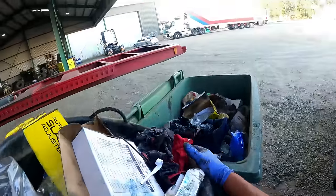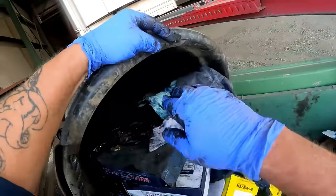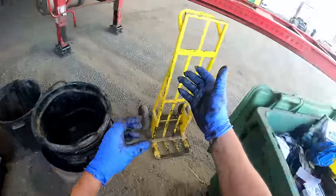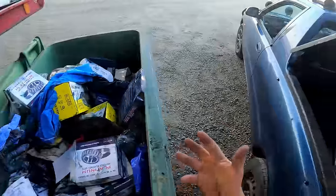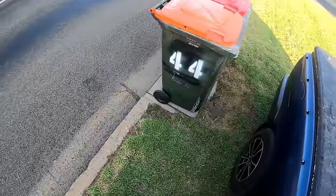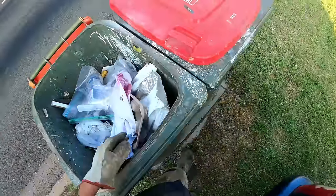That into there, and we'll put this one out and put the others back. And get rid of these gloves too. Hell yes, off they come. Now imagine that being on those leather ones. But anyway, we'll keep going. Good old 44, what are we going to do with you? We're going to go through you.